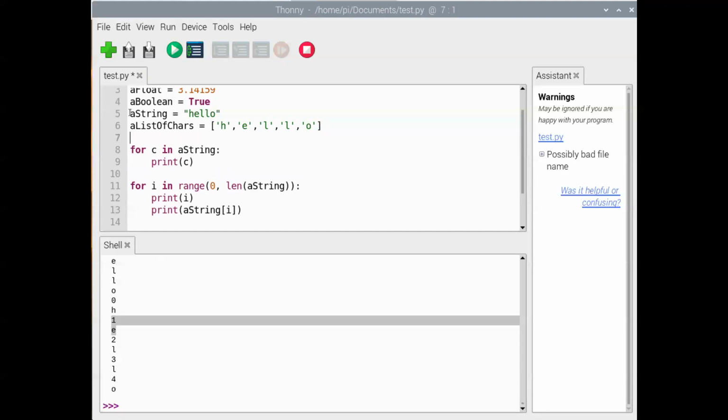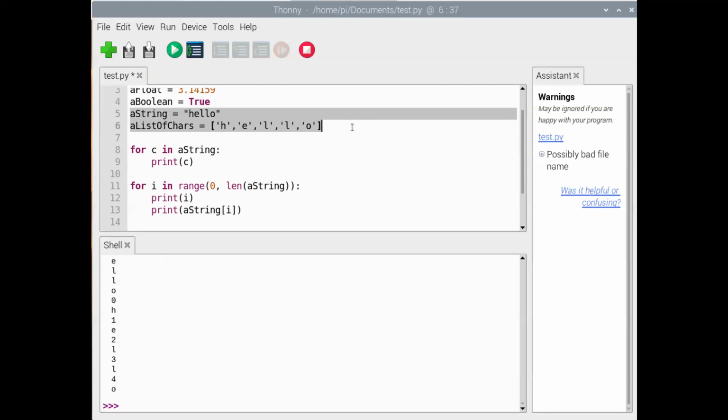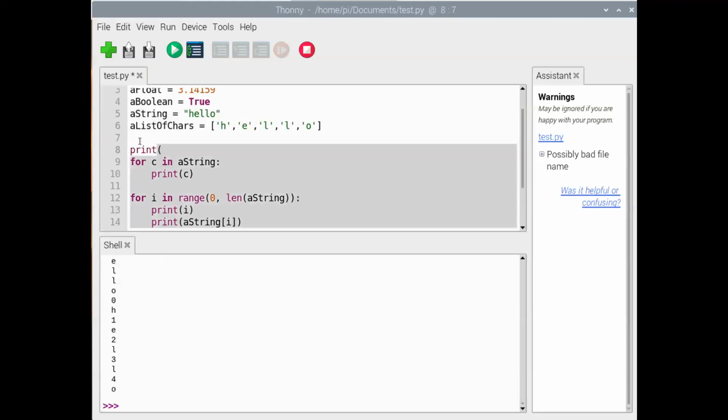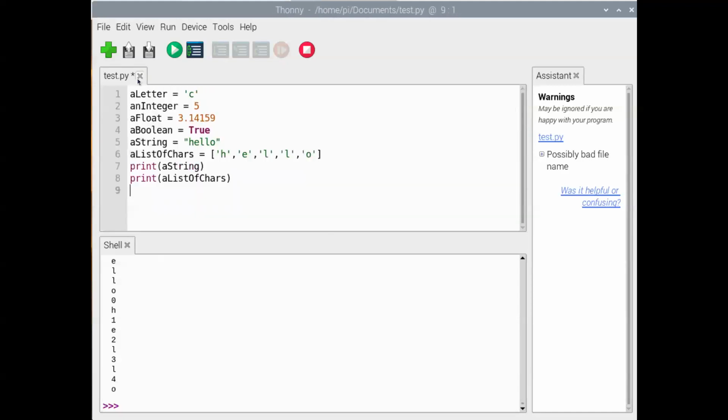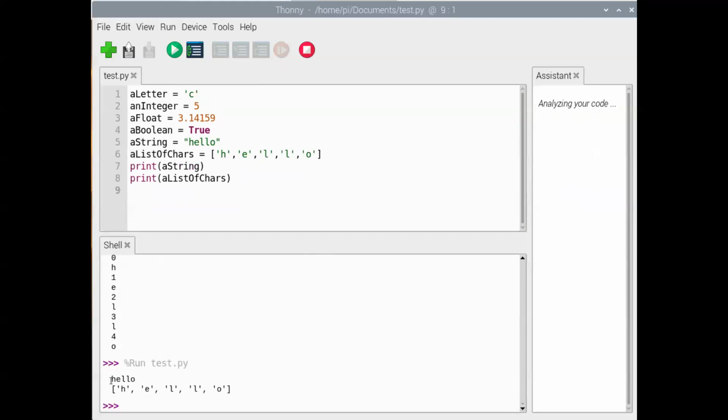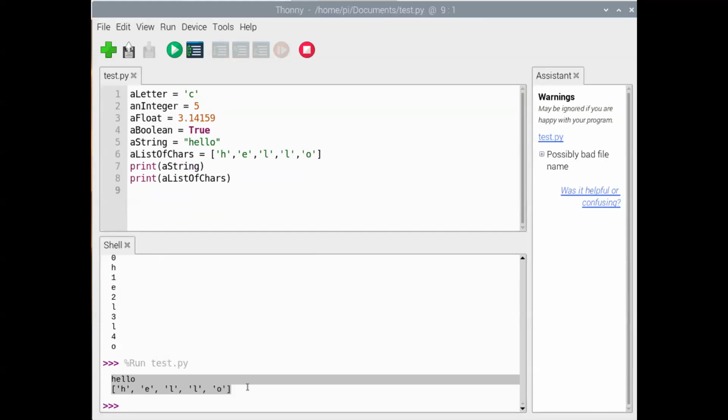And now these two guys hold the same collection of things, but if I print out a list of chars versus print out a string, I get two different types of outputs.